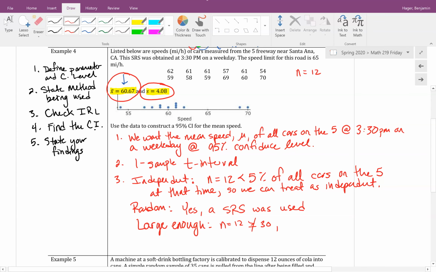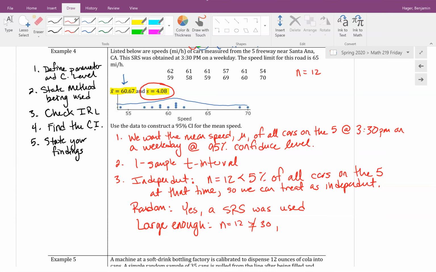But if you remember back to 7.1, and we did those simulations on StatCrunch, I wasn't taking very large sample sizes, and we were still getting things to be fairly normal. And what it said in the notes a page back or so is that as long as the data from your sample appears to be somewhat normal looking, meaning unimodal and symmetric, then we're probably safe to move forward. And here they've graphed our data for us, and I'm assuming the reason is because of this. That data looks sort of normal. It looks unimodal and somewhat symmetric. So I think it's safe to move forward.